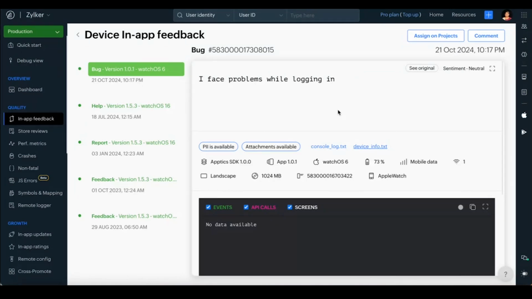This is where we can introduce integrations with your ticketing software or your project management tools.